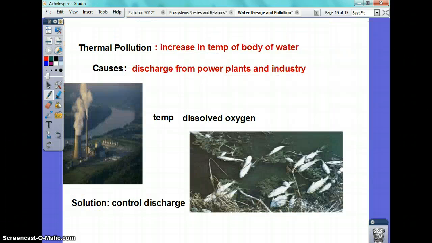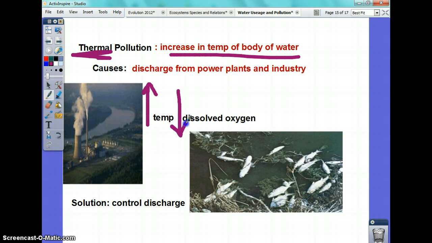I'll say that. Thermal pollution, the key word right there, thermal, what does that mean? Heat. So this is what happens, and you're going to learn about this. Power plants use water, I've been telling you about this, to cool and to provide steam to spin the turbines. And that water has to be heated to produce the steam. Then that's leftover wastewater that's hotter than the original source, and they dump it back into the body of water, causing thermal pollution. And as temperatures increase, dissolved oxygen decreases. So less dissolved oxygen, fish die.